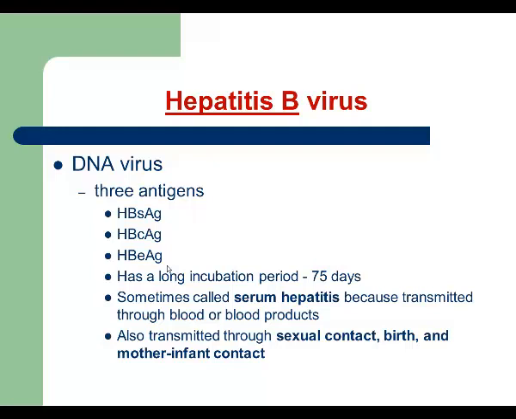When we detect levels of different types of antigens in the patient's serum, or antibodies produced by the immune system of the patient to those antigens, we can figure out if our patient is in an acute stage of infection, or goes through recovery, or if the patient has already developed chronic hepatitis. As you see, this type of hepatitis has a pretty long incubation period. It's on average about 75 days. 50% of patients will not develop symptoms of hepatitis at all.